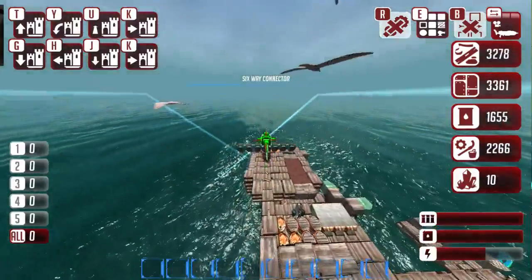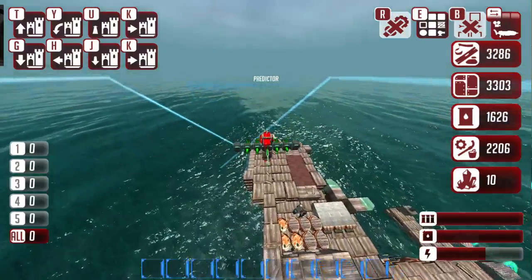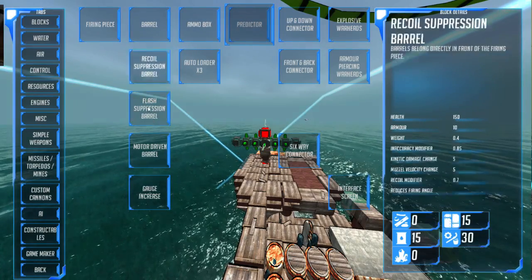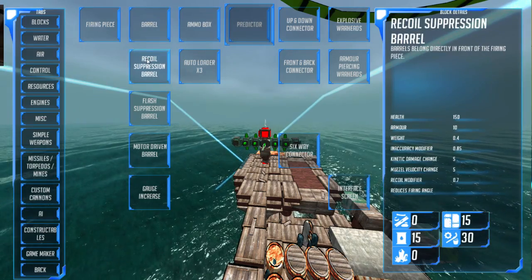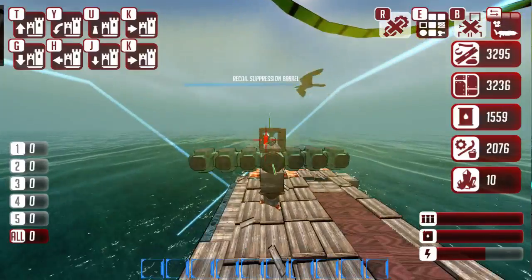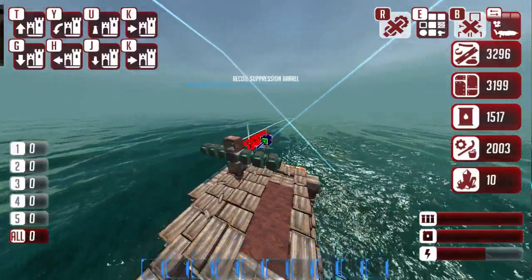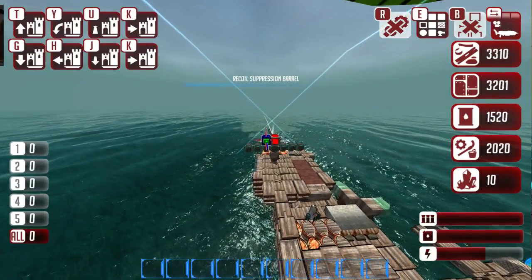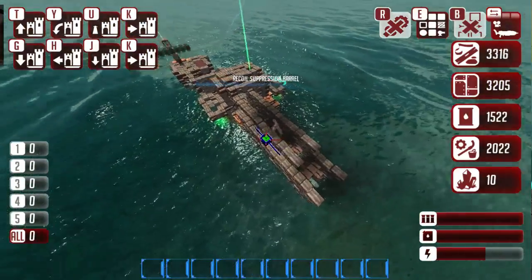Alright, now I just go up one. I add on the predictor, which shows you exactly where it's going to go. I do like to add on the barrel. So we'll add this recoil suppression barrel. Make a fairly long one, because why the hell not? Alright, now... Whoops, I screwed that up, my bad.